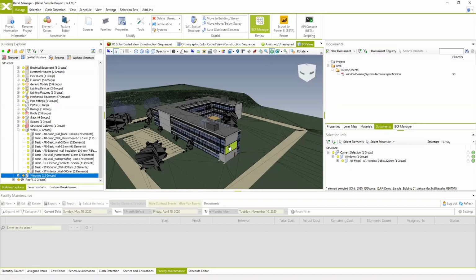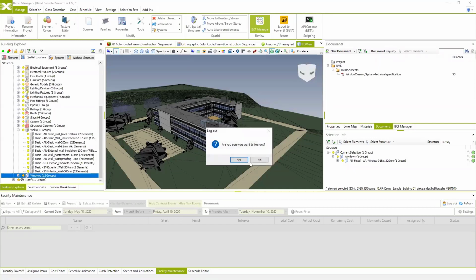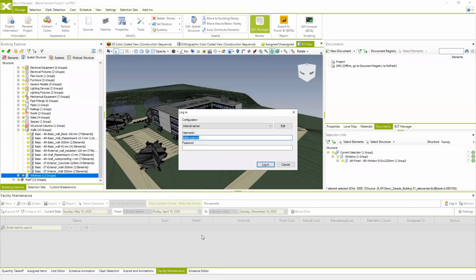And then we coming to the facility maintenance module, which is used for creating of facility maintenance plans and creating cost estimation of these facility maintenance processes. So in order to use it, I already explained, you have to have that facility maintenance module. And then by purchasing that module, you're having your credentials to log in. So now I'm gonna log in to my facility maintenance module using my credentials. So let me just type it in.